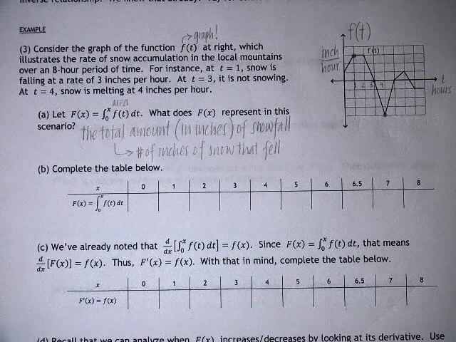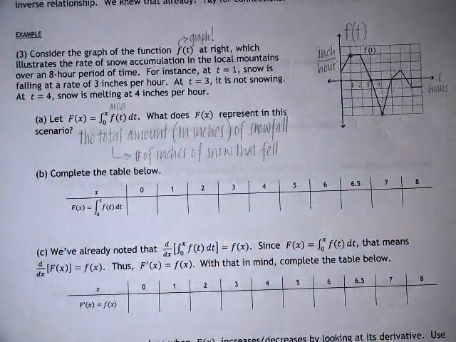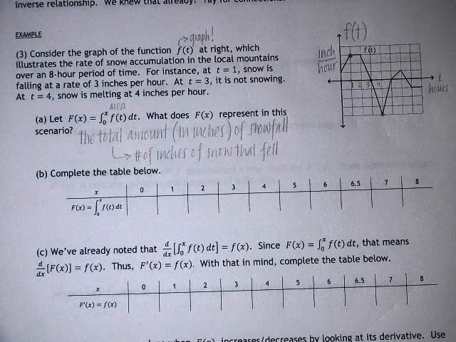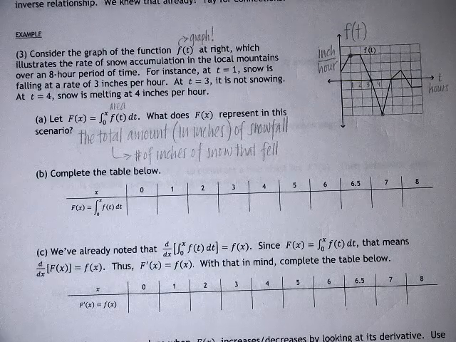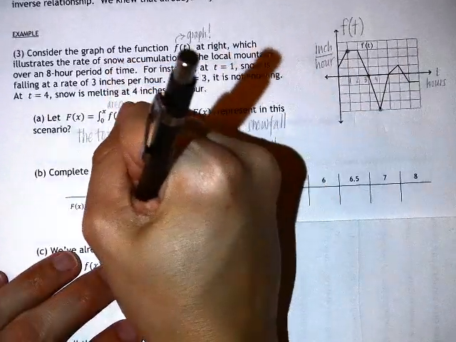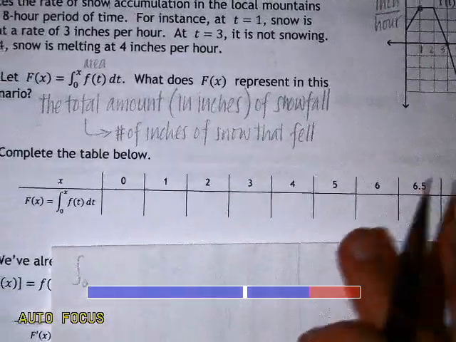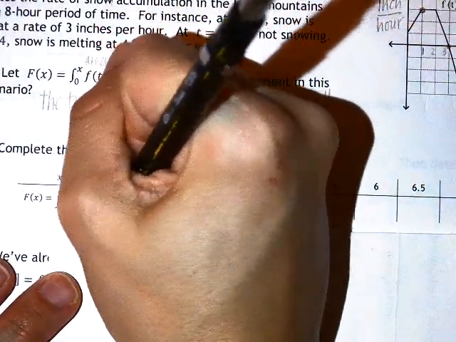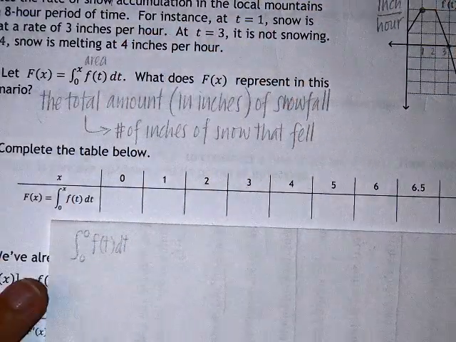In letter B, it says to complete the table. That's a familiar looking table. We've done this before, so I'll do a quick example just to set you off on the right track in the hopes that you can do the majority of this table on your own. Just to reiterate, you have a choice here about how to do this, on scratch paper or whether you can just kind of juggle it all in the picture. But the first spot is the integral from 0 to 0 of f of t dt, and then you can ask yourself, okay, what does that mean?